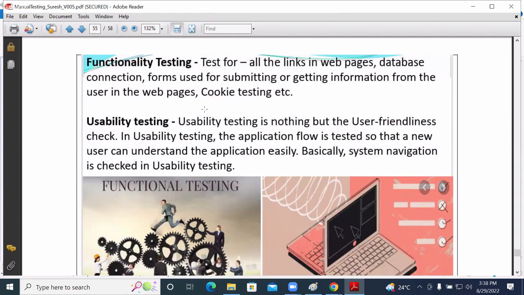As part of functionality testing, you will be taking cookies testing also. Meaning of cookies testing? Not biscuits. Biscuits are totally different. Cookies, guys, you already know it. Nowadays, whenever you open any website, you get a pop-up to accept the cookies. Getting or not? If you open any website, you have the option to accept the cookies or not accept the cookies, both buttons will be there.